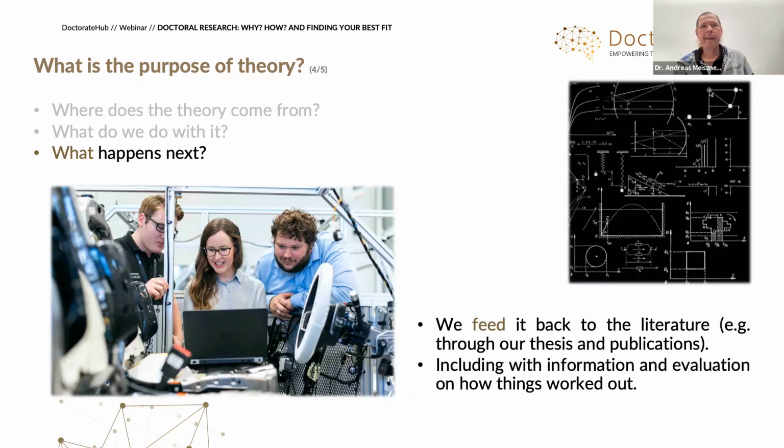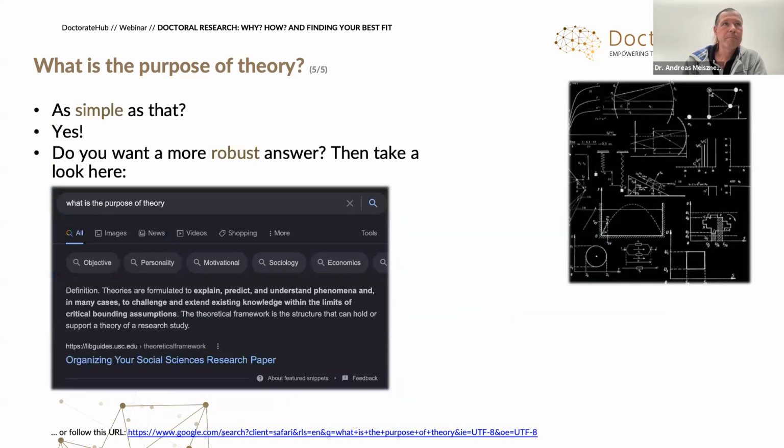Now, what happens next? We carry out research, we write it up in our thesis, and then we feed it back to the literature, either through our thesis, through publications, attendance of conferences, engagement with the community, and we provide information and evaluation on how things work out. And this will allow the next one who is engaging in research to build on what you have been doing. So there's a sort of cycle. Yeah, there's a continuation.